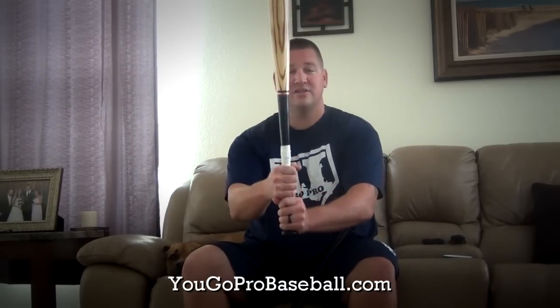If you're facing the label up toward you, I actually like to tilt it slightly. If the label is up toward my face, I take about a quarter turn toward the pitcher. That way, when I swing, I'm in a good spot and the label is up at contact. Label up at contact is the real rule. Right now my label is up where I want it, but it's not straight on at me — it's about an eighth of a turn away. So at contact, my label is going to be up.